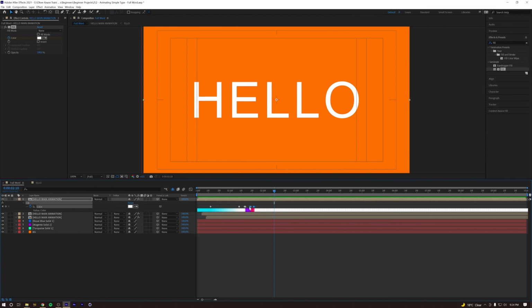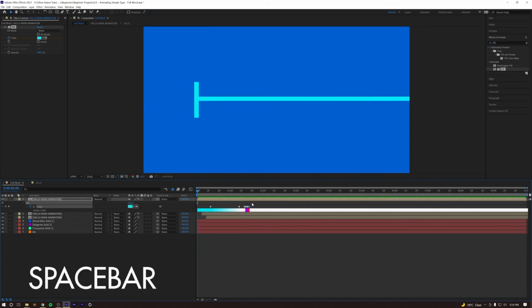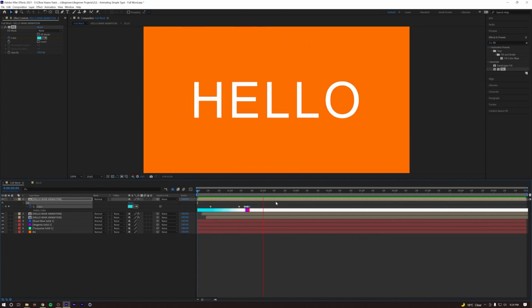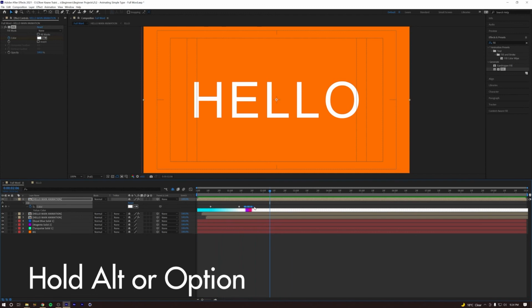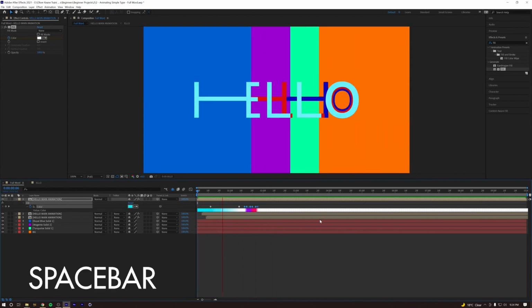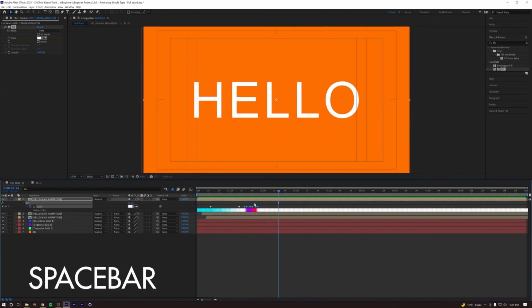But then I want these keyframes to be a bit closer to each other, so bring them in, bring that one in as well, so they're a bit more close, so you get more of a flicker. See, like that. If you press play again, you get this animation. And then, yeah, it's a bit too fast now. You can keep playing around until you get exactly what you want. There you go. So you get hello coming in.